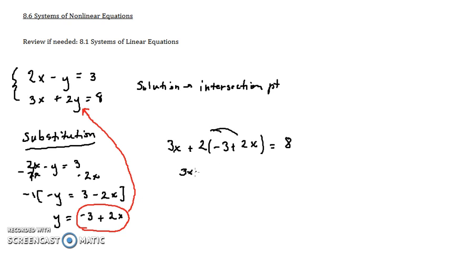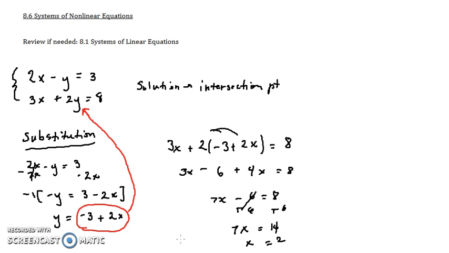If we distribute the 2, we've got 3x minus 6 plus 4x equals 8. Combine the x's, move the 6 to the other side, and we get 7x is equal to 14. I'm running out of space here, so I'm going to divide by 7, and we get x is equal to 2. Okay, so we did our substitution. We solved the equation. Are we done? No. Remember that the solution is an intersection point, so we need x and y. So you're going to solve for either x or y in the first step, and then you've got to remember to plug it back in.